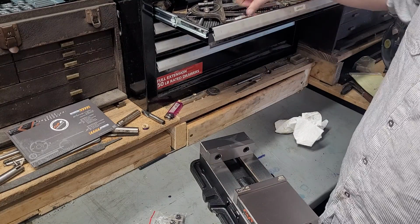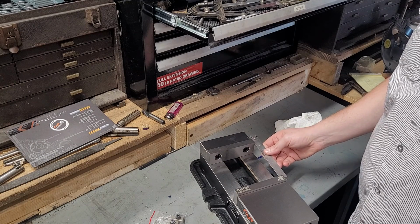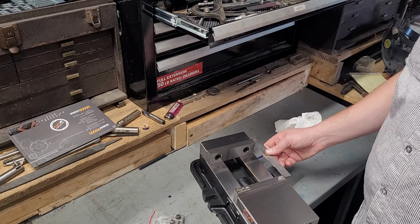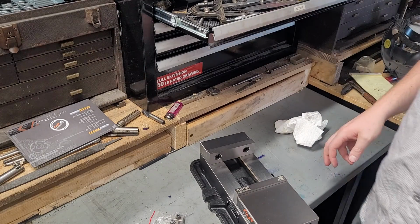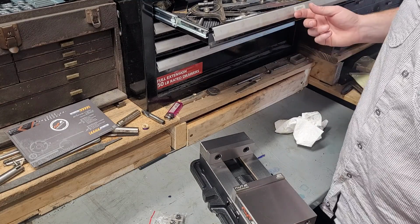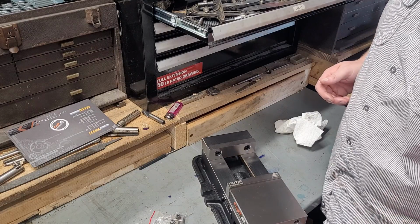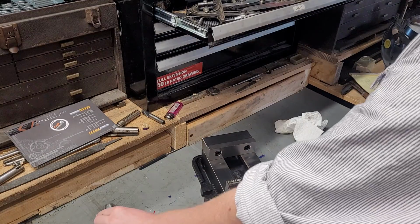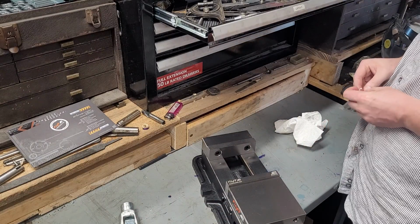So I'm just going to grab a 6-inch rule. Oh yeah, we're exactly 5 inches here on my rule. So yeah, I think that's plenty. My 6-inch Bridgeport vise, which we're going to put this next to, only opens up to 5 3/4, and I haven't really run into the limit in that regard. I don't think that the vise opening distance is really going to be a deal breaker for me, at least.